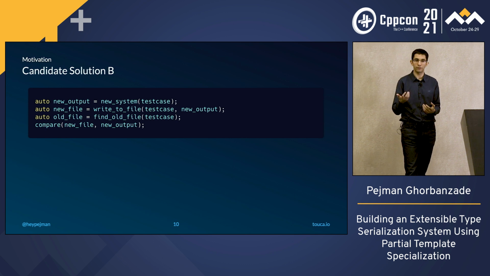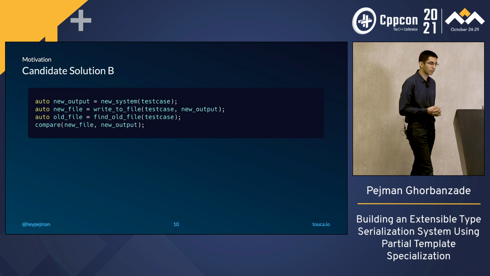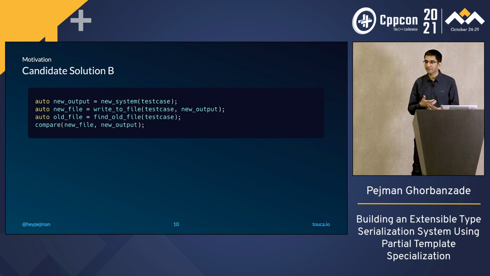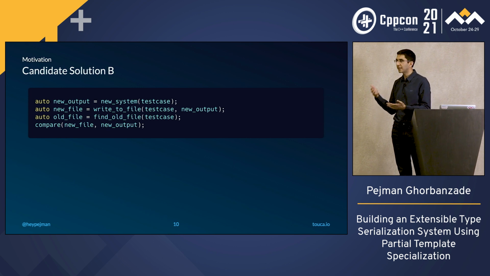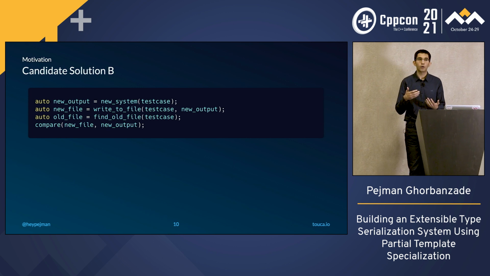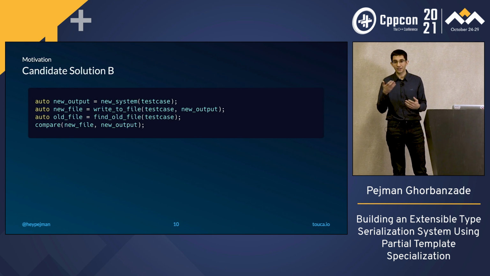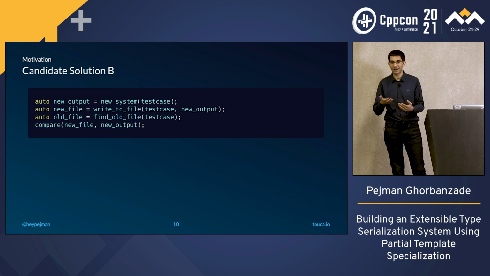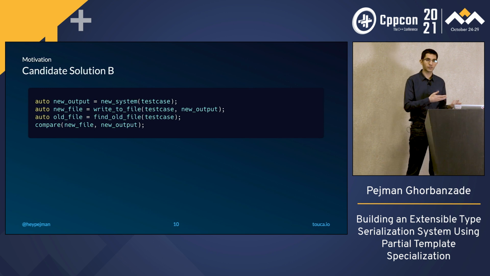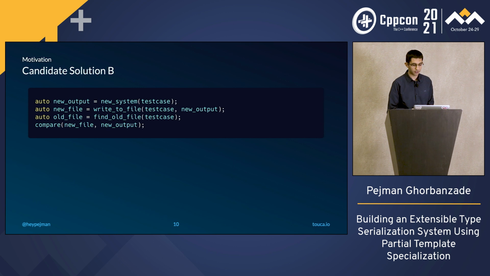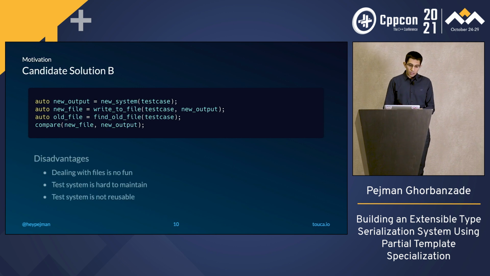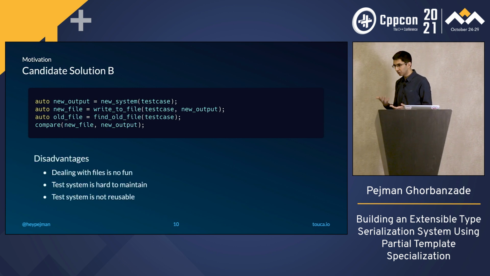In our case, it was MRI and CT scan data sets. And every time that we have this output, we would serialize the output into files. So then we could compare basically the new version of our software and how it behaves against a previous version that is stored in a file. But this too had some issues.